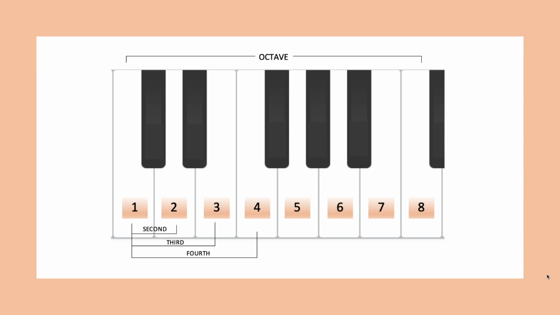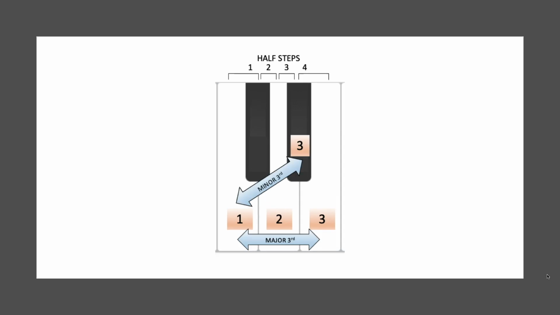Now you'll remember an interval is the distance between two notes. Well, those half steps are going to create different size intervals as I work my way up my scale. So I might have a second, a third, a fourth, etc., all stemming from one initial note. We're going to look at how to get different sizes of intervals.